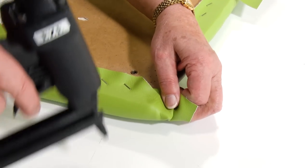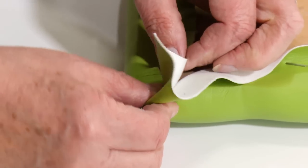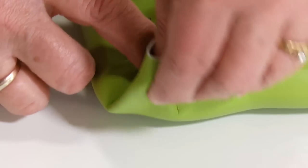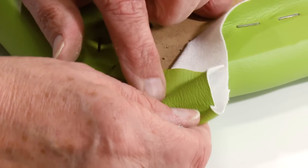We'll finish the back corners first, as they're not typically seen by as many people. There are a variety of ways to finish off a corner — this is one example. Your ultimate goal is to make it look good. Here we're creating a simple fold in the fabric at the back edge.